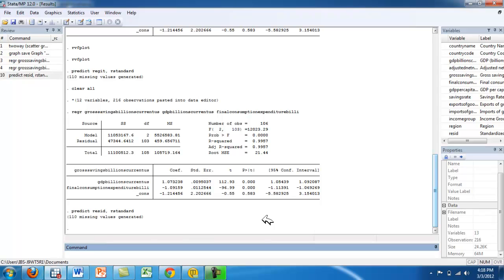We see that there is a great deal of missing data in this data set. We can now graph that residual variable. Notice that there's a new variable in the list of variables, and we are interested in whether the residuals are approximately normal. The easiest way to do that is a normal probability plot.